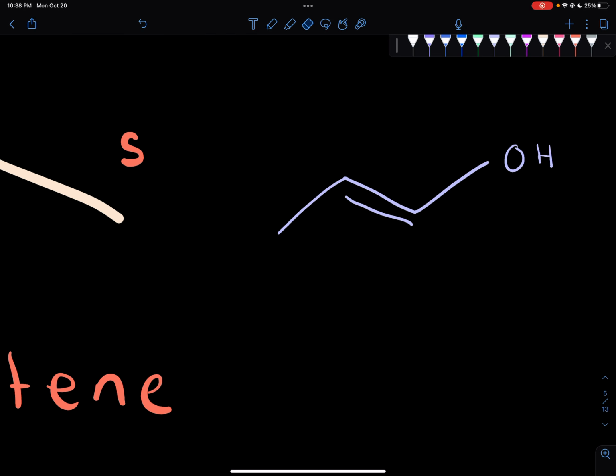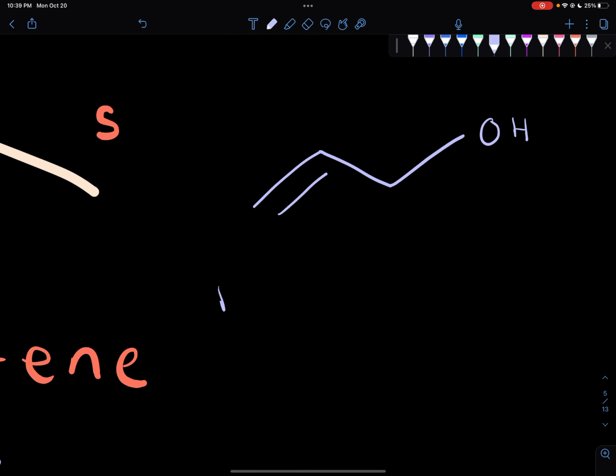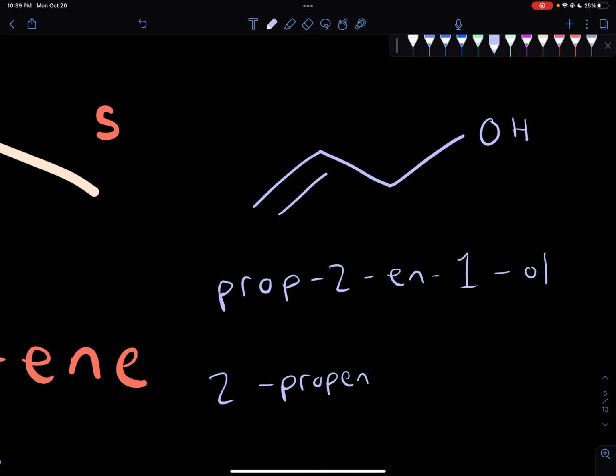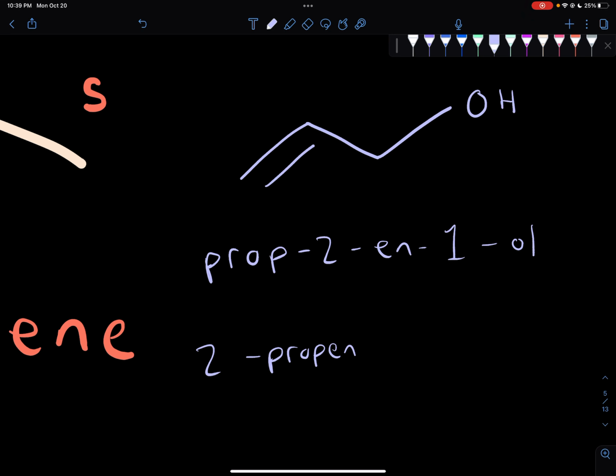Okay, for example, this molecule right here, the name of it would be prop-2-ene-1-ol. If I did like 2-propan, I don't know how to even name this the other way, like 2-propanol-1 or something. That's horrible. But you see how it would get chaotic? Like if I do 1-propanol, 1,2-propan, it just makes no sense. I don't even know the original method, I'm not gonna lie.